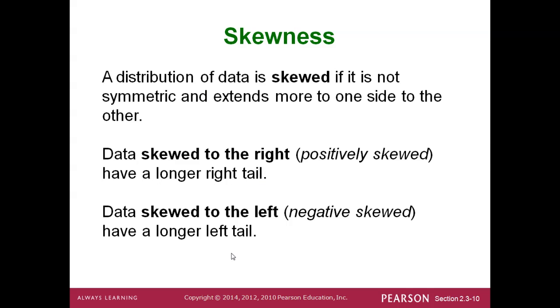What can happen is you can have normal distributions and we can have skewed distributions. Normal is going to be that symmetric looking graph. Most of your data is in the middle, and then it trickles out about the same on each side. Skewed data is not symmetric. You can't fold it in half and have it match up, or even get close to matching up. Skewed to the right is positively skewed. It'll have a longer right tail. Skewed to the left is negatively skewed, and it has a longer left tail.